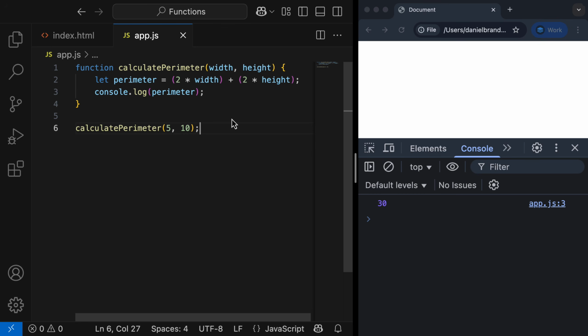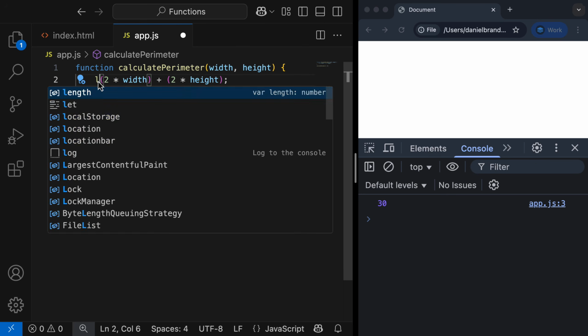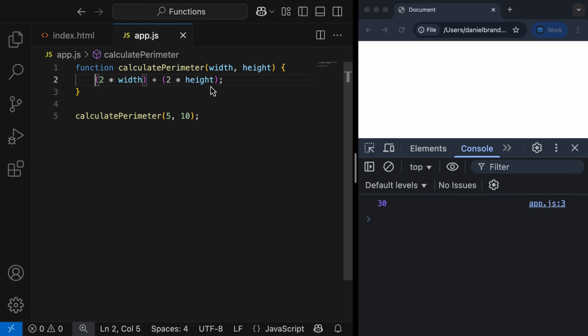So that's the first kind of function, where we're performing an action, like outputting something to the console. But what I want to make crystal clear is that we're not outputting a value inside our code that we can then use. We just outputted something to the console. So now let's talk about the second purpose for functions, which is to return a value to then use inside our program. So we'd get rid of the console.log, and you would think we might just do something like this. 2 times the width plus 2 times the height.